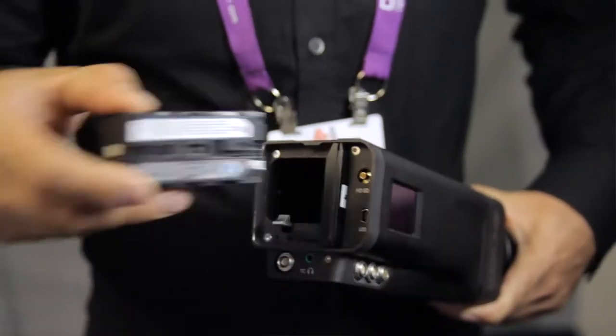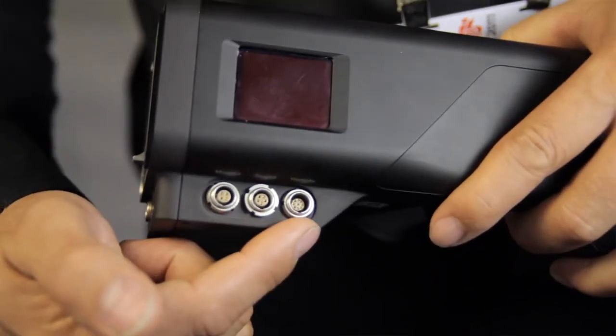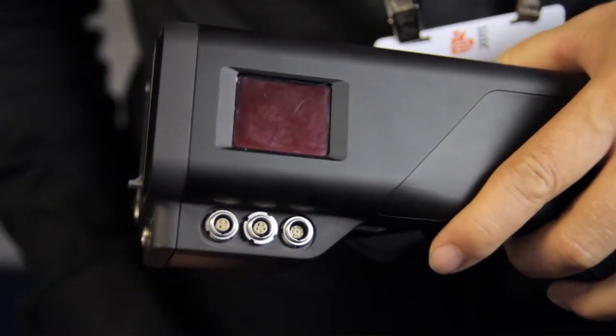We also have a 160 gigabyte card that stores about 30 minutes of footage. We also have onboard battery — it's a regular Sony battery and it will run for about an hour. The camera also has an HD-SDI output giving you a 1080p image in 4:2:2 10-bit, and it has timecode input for syncing to an audio recorder, audio out, external power in, and line-in audio input via a breakout cable. It also has a 3D sync interface for syncing cameras for 3D work.